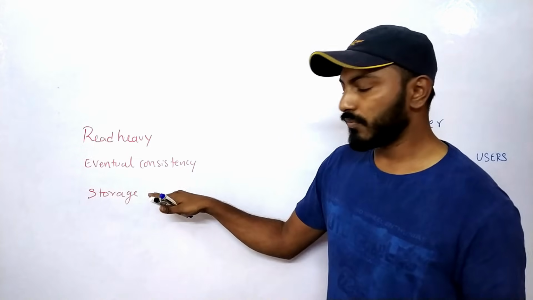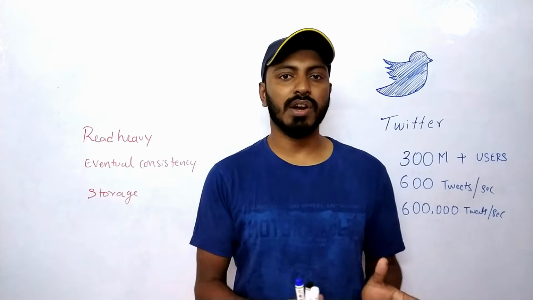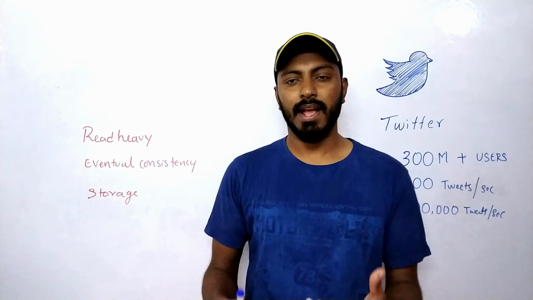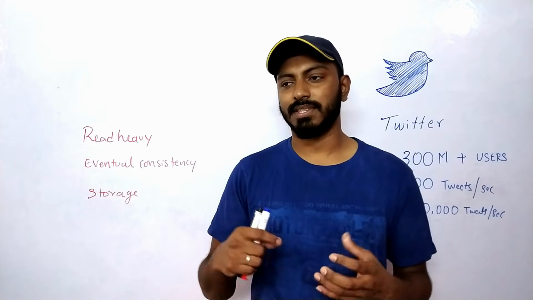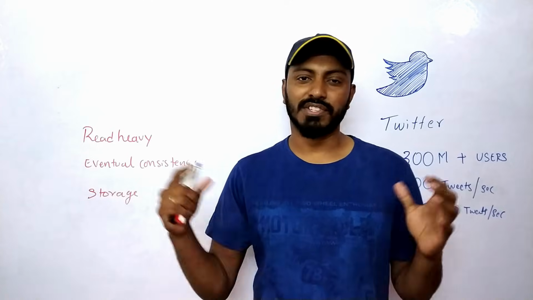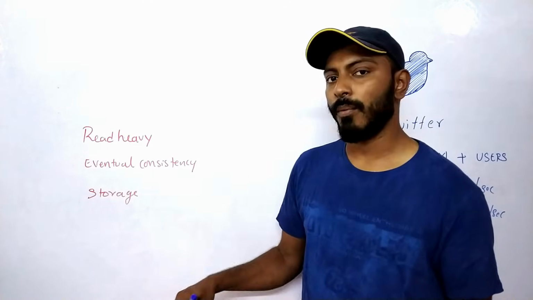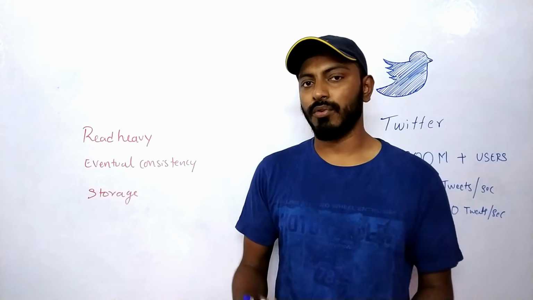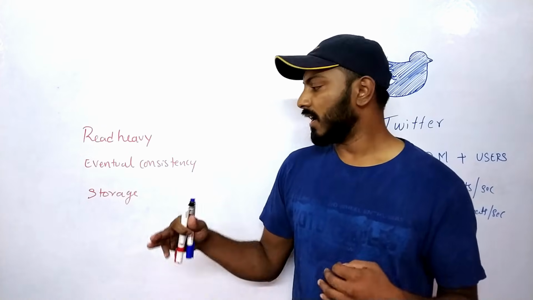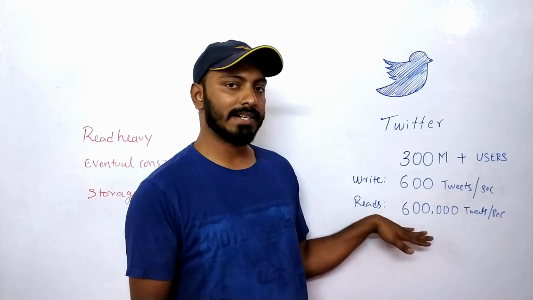And also, if we talk about storage, Twitter as of today has a limit of about 140 characters per tweet. That is a lot less these days, right? Because the data storage cost is a lot less these days. So we don't need to worry a lot about storage cost, but we just need to worry about how we scale the storage and how we cope with this much of reads from the users.